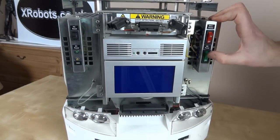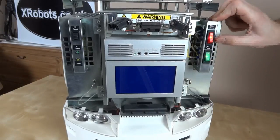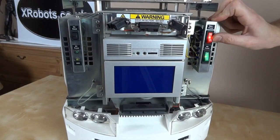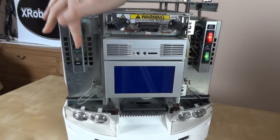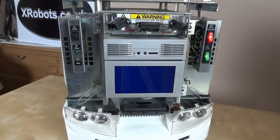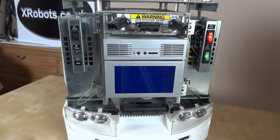We've also got the power switches for the M3 controller and the main power to the wheels. You can just hear the fan start up there — it's on a five second delay. We've also got the PC reset and the PC power. I've actually disconnected the motherboard at the moment because I'm going to be using my higher-powered netbook for development in the short term.